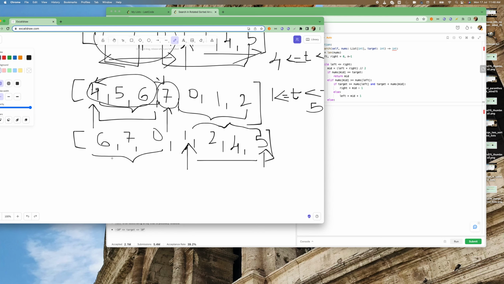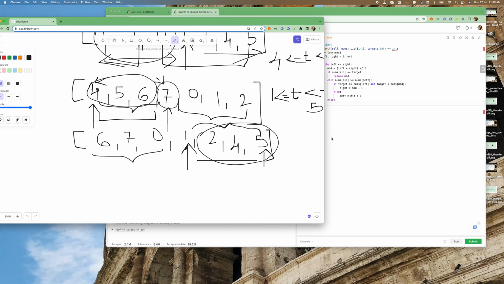The next else is a case like this where the mid element is a smaller value. We have to check whether the target lies in the right subarray, not including mid.